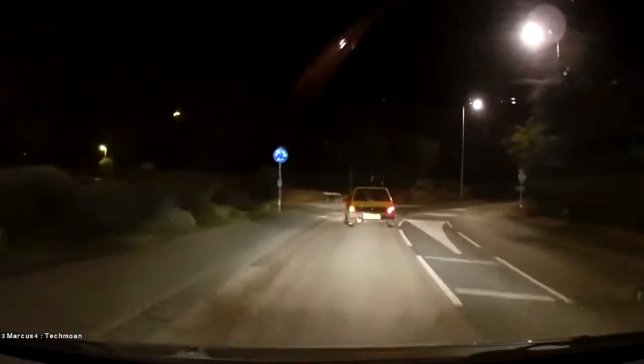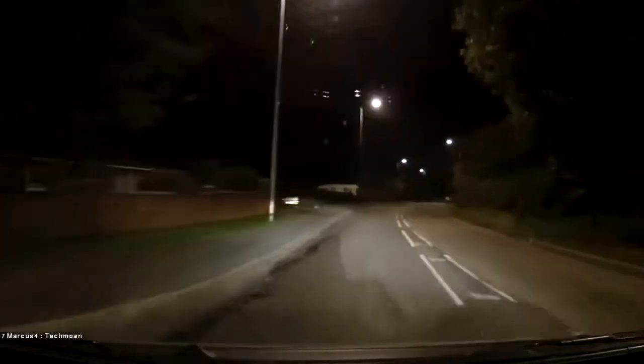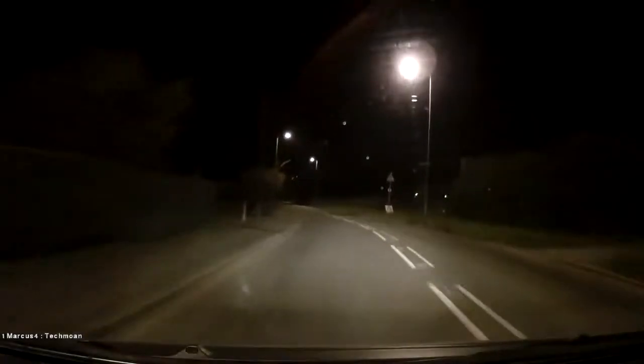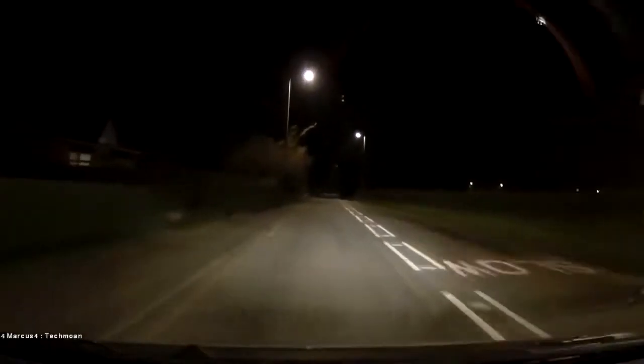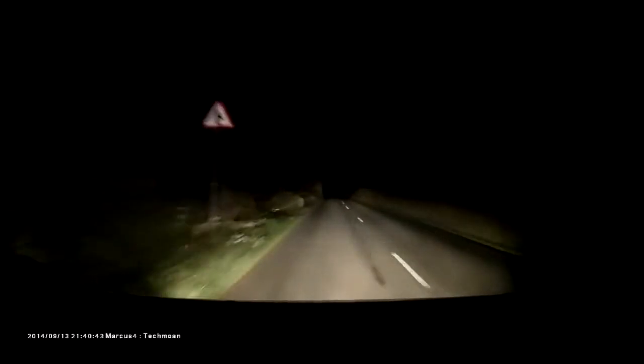As I go along this part here, you can see how it copes with a dimly lit road where the lights are quite spaced out, but we do still have street lights. And now I'll show you what it looks like in a lane where I don't have any lights at all. Again, we're still in the 1080p mode here. I'm just using the full beam on my car along with the spots here just to show you what that looks like. So excellent, really. Always good in low light Vico cameras, and this one's no exception.